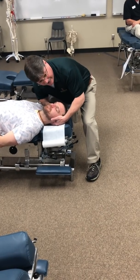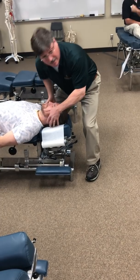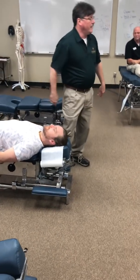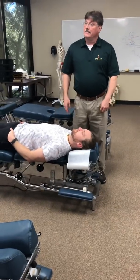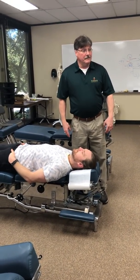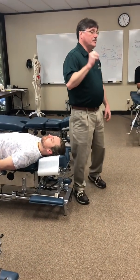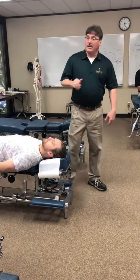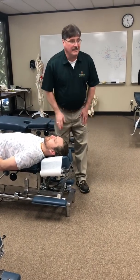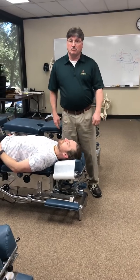So, I'm coming here, I'm getting behind my contact, my elbow is low enough to be posterior to my contact so that I can thrust through that joint in the appropriate fashion, P to A, I to S, okay? Now that is a supine index pillar, TVP push. Pillar just means I'm contacting the articular pillars, not the TVP, okay?